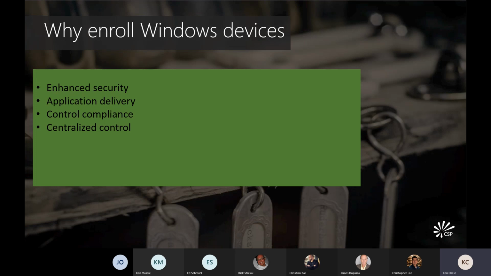Controlling compliance is just that. You can designate whether or not a device is compliant based off of patching level or OS version, or does it have BitLocker enabled? Does it have Windows Defender running on it? Again, come back to, is it in the right location with conditional access, types of things like that. And then you can say, if that device isn't compliant, what do I want to do with that device? Do I want to block it? Do I want to retire it? Do I want to just send a notification to the user to say, hey, guess what? Your device isn't compliant. Contact the help desk to have them assist you getting your device compliant.